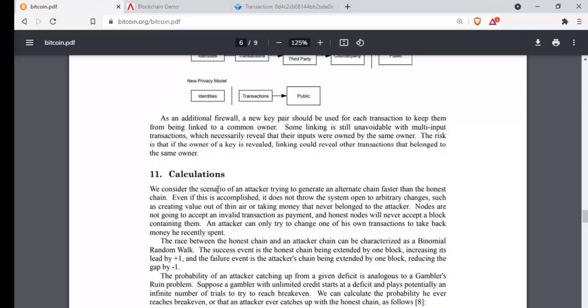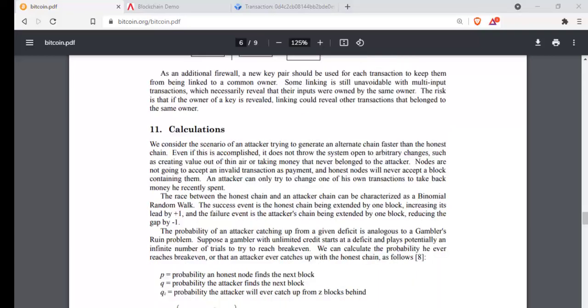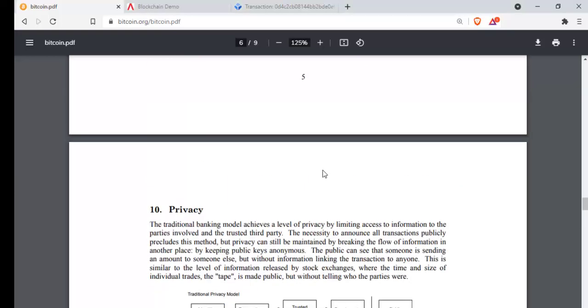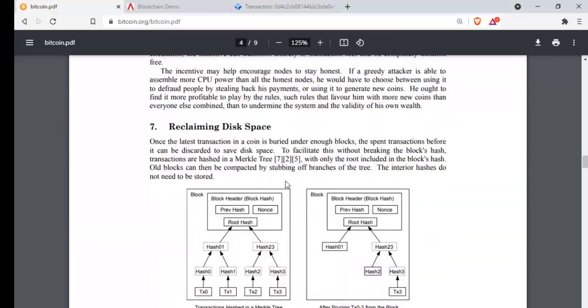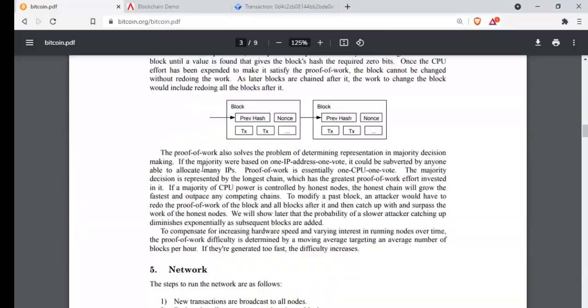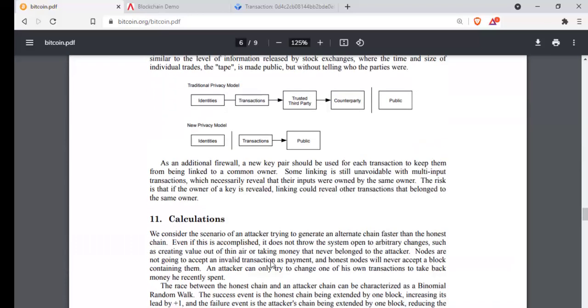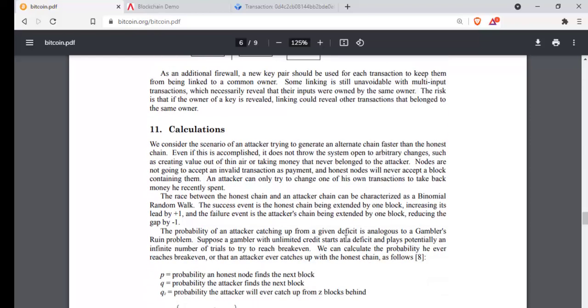You can see we have extra calculations here. This extra calculation is basically satisfying all the conditions that I've been mentioning from number 1 of the white paper to number 10. It's basically telling them how it is difficult for someone to create his own Bitcoin, double spend, and then use it and double spend on the network.